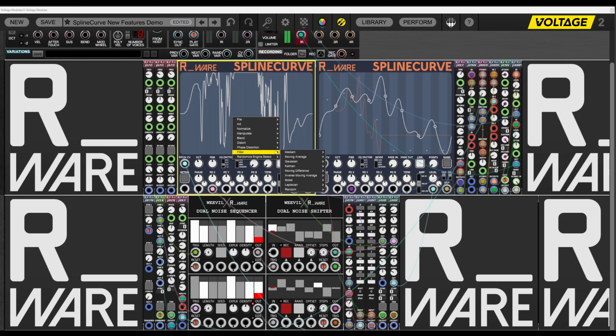Let's remove that. Here in the filter section we have some very unorthodox filters. Unorthodox for audio because these are more like image-based filters. So you might have heard about a median filter or a Gaussian filter, because if you use Photoshop or any image editing software, those are the kind of filters that you apply to images. Let's use a median filter on this intricate curve. Let's choose median 3.